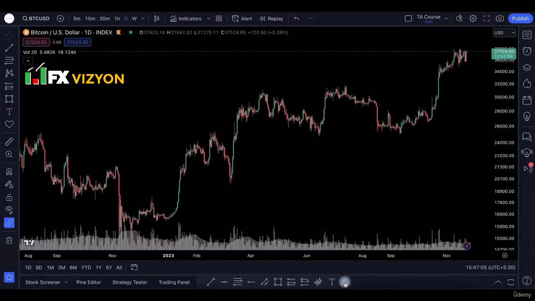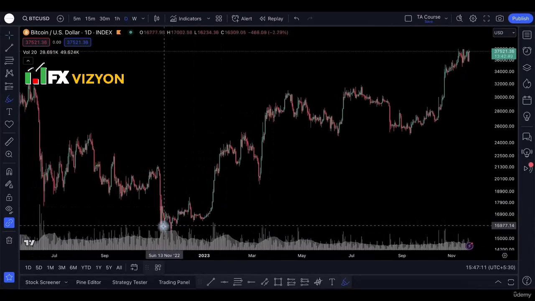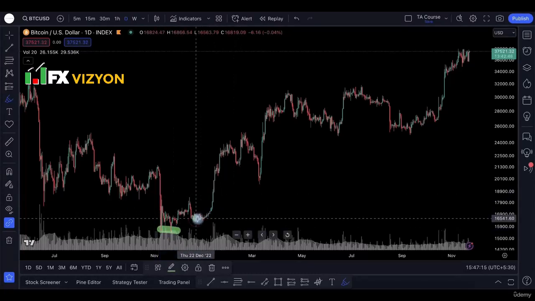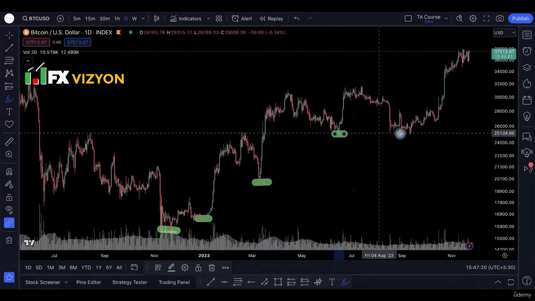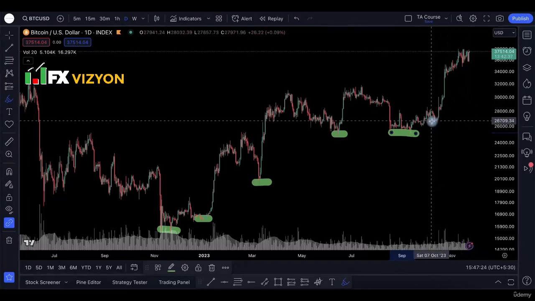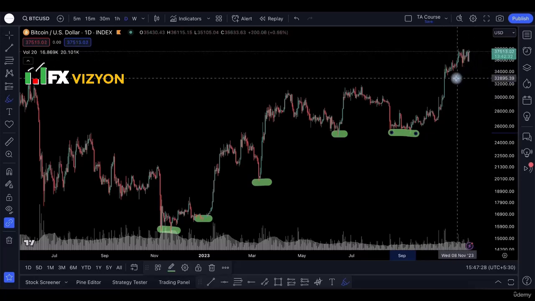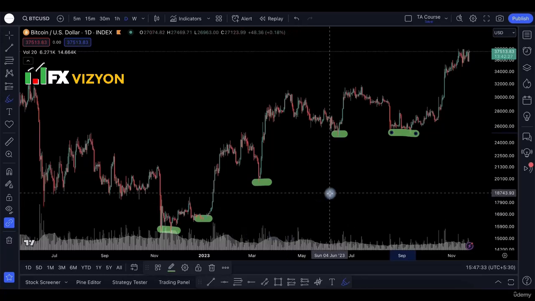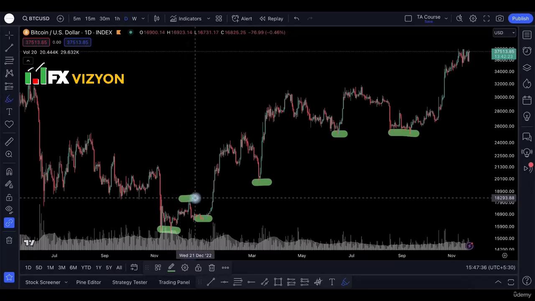So let me select the highlighter. Now here at the bottom I can see this is a swing low, then this could be another swing low, this could be another swing low, this as well, this as well. We could even consider this if you want to, but in the bigger picture I think it makes sense. I think it is still making a swing high. Yes, this is it. Let me try to mark the swing highs now.